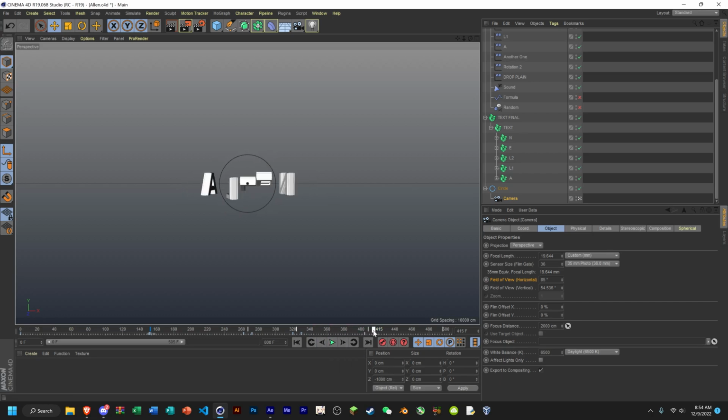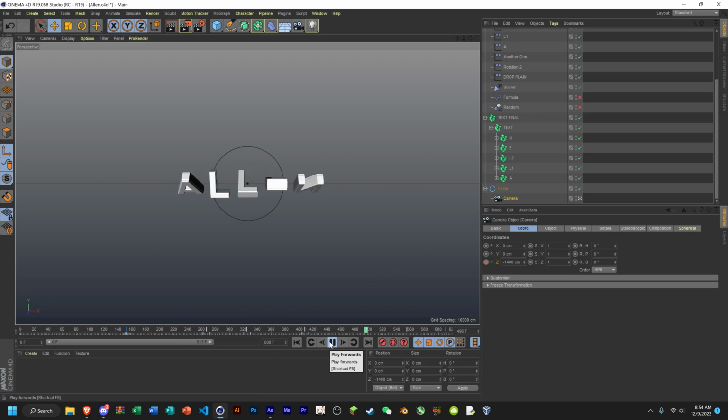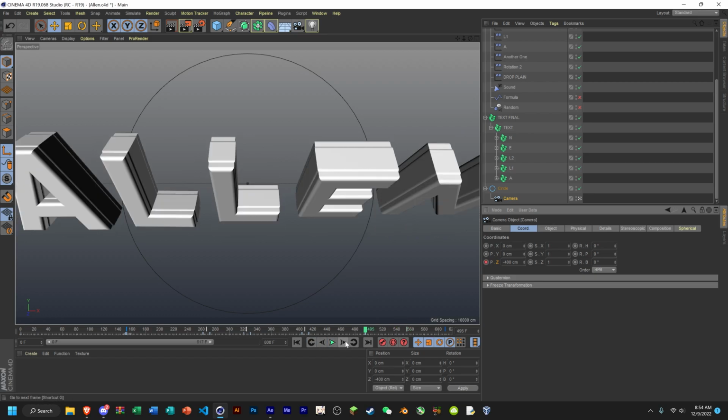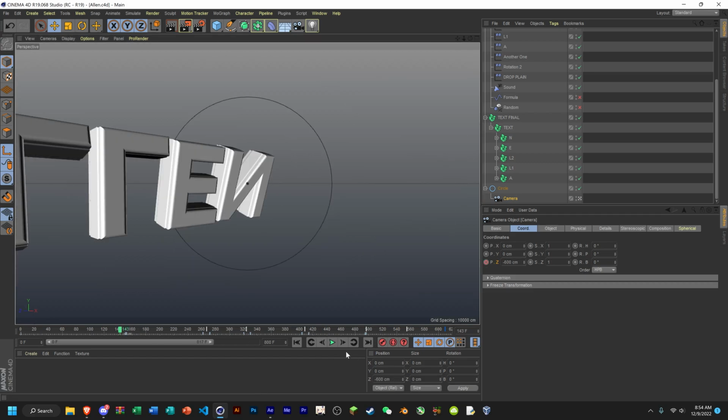Now let's move 10 more frames here. Okay. Let's do this here. Okay. And then let's do -40 here. -40, and then move this to here. Let's do this.